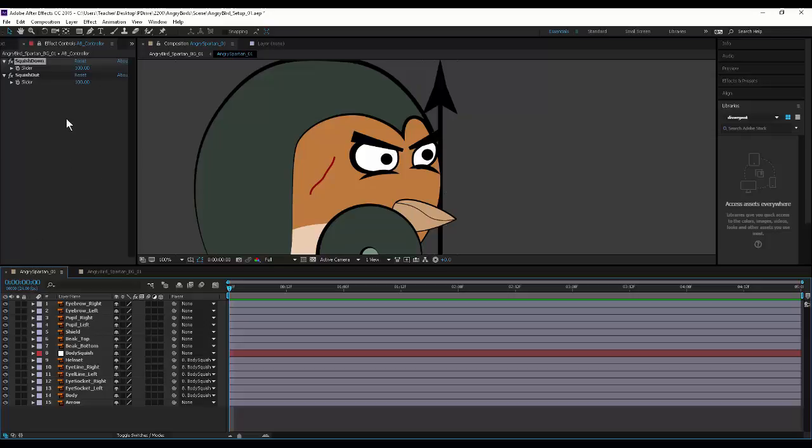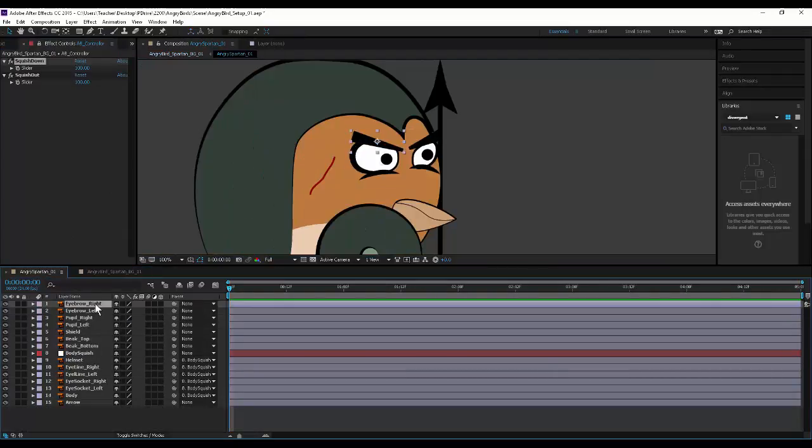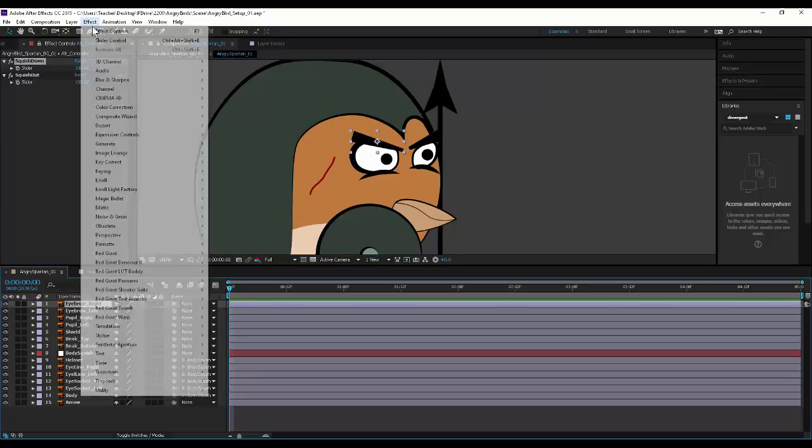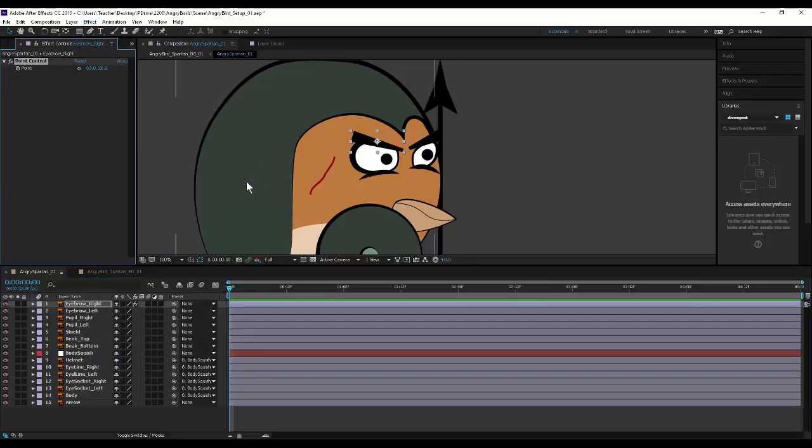All right. So now what I need to do is add other controllers to this because I need to have more stuff that I can control from within this composition. I want to be able to control these items, like eyebrow right and left, so I need to make sure I have those things in there. So if I go to my expression control, you'll see there's a 3D point control, there's an angle control, point control.